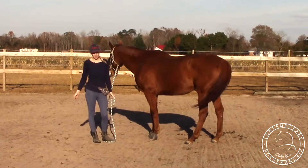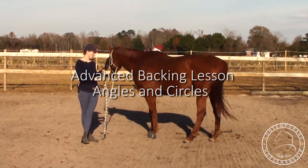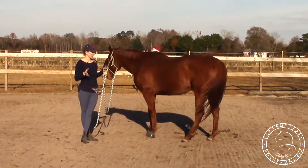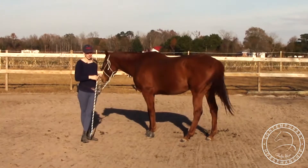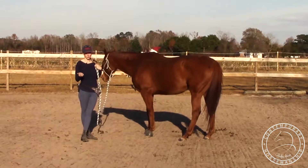I'm Tandra, here with Reddigan, and I'm going to do the advanced backing exercises on the ground. I'm not sure if I've done this with him — I don't think so. I might have backed him with a bend a little bit once, but I'm going to start doing angles and then circles.